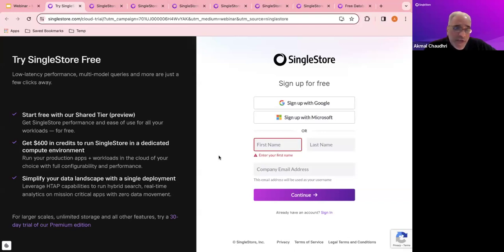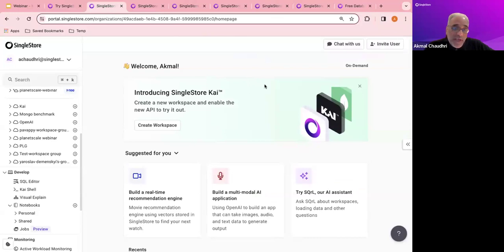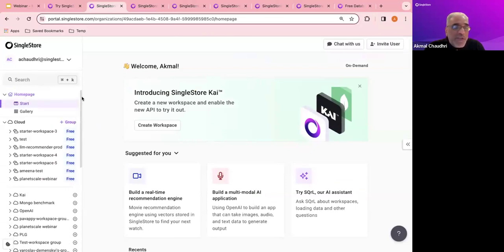So once you've signed up, once you're in, your portal will look something like this, okay? And I'd highly encourage you to create your account. Now, I've got a whole bunch of stuff because this particular account that I'm using, I have to play well and share with other colleagues as well. So you see a few things here that you may not see in your environment.